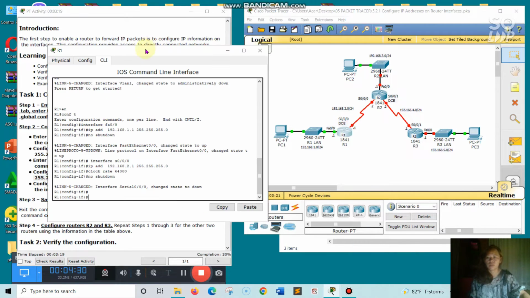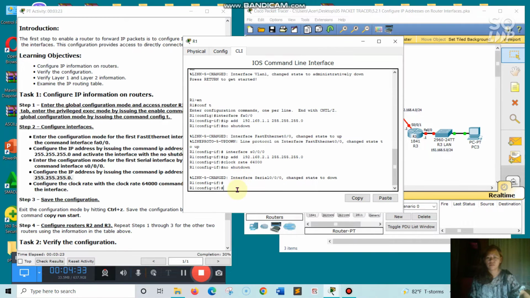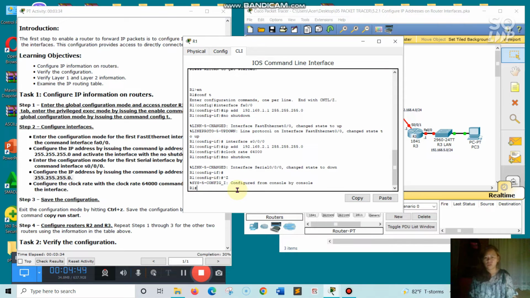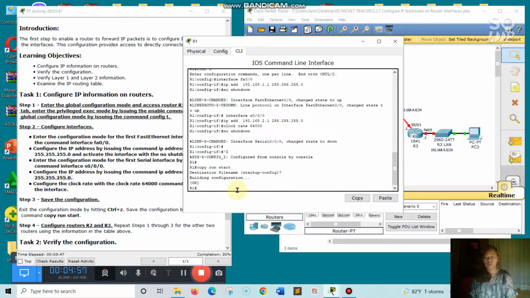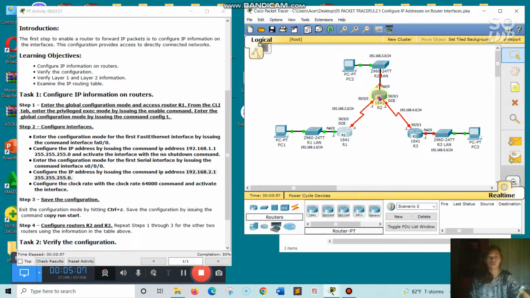So step number 3 is to save the configuration by hitting Control Z, then enter and type copy run start. Enter. So we're done with the configuration in router 1. Let's proceed to router 2.